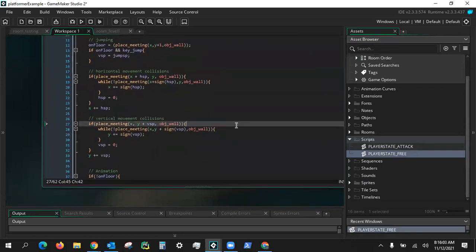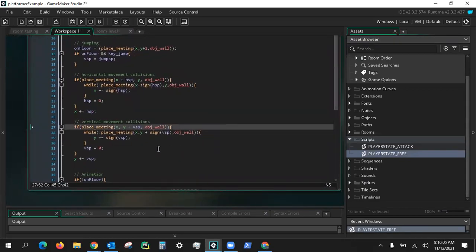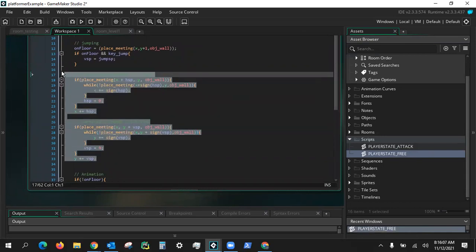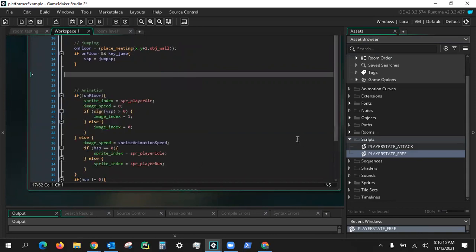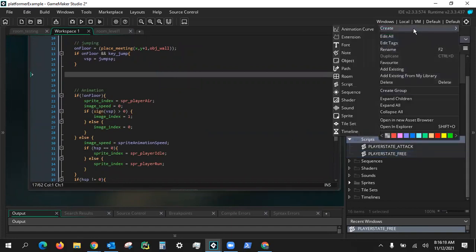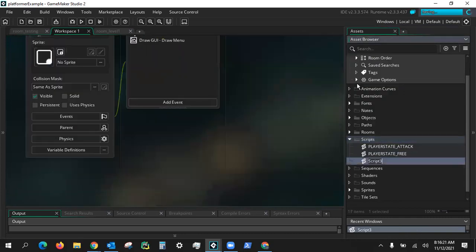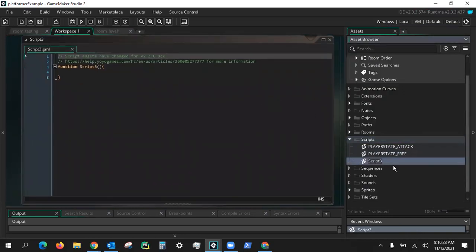So where we have our collisions, our horizontal and vertical collisions, I'm going to cut this out, Control X, while that's on my clipboard. I'm going to go ahead and create a new script. This new script, I'm going to make sure I rename it right now.